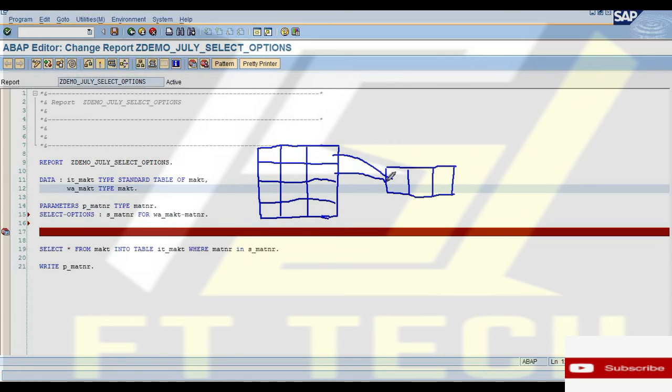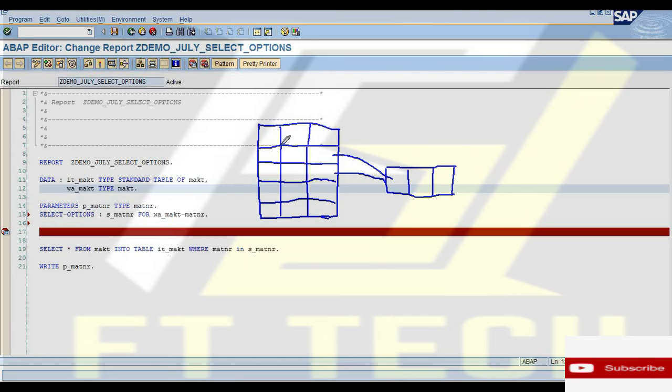You can also define internal tables with header line, wherein you can use this header line as the work area. Instead of defining a separate work area, you can define an internal table with header line and use the header line itself as a work area. When I define an internal table with header line, it simply attaches one header line to this table.